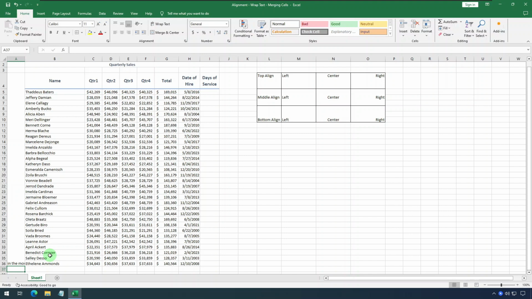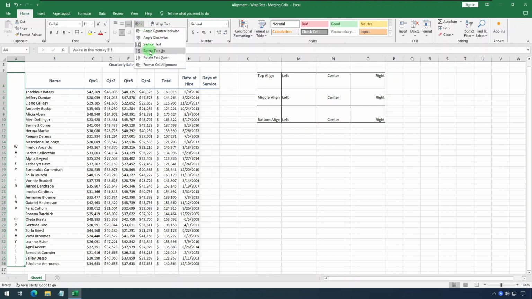Now that I've entered my data, I'm going to select it, and we're going to go up to the alignment group one more time. And this time we're going to look for the orientation button. Now this is nice if you want to fancy it up a bit, where you have a different way of displaying text. So you might want something like vertical text. As you can see, it just shows the words rotated.